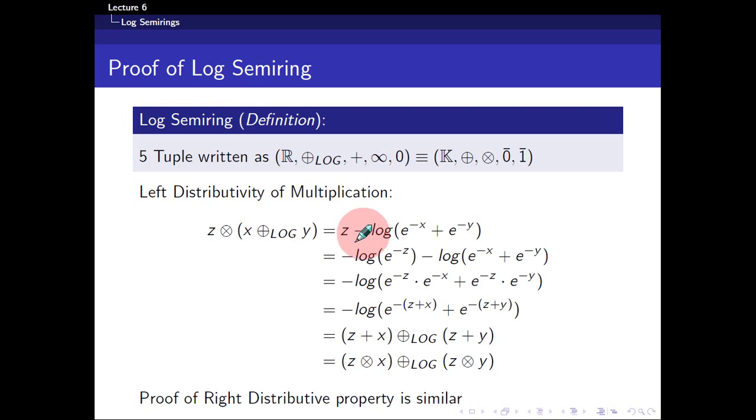So I can use the same trick to say that z is equivalent to negative log e power minus z. I've just gone through why these two are essentially the same thing. Now, having this, I just, if I do a little bit of algebra by applying some brackets.